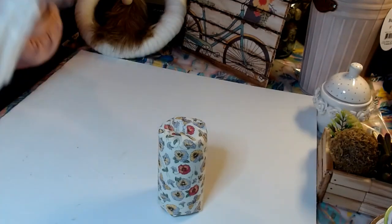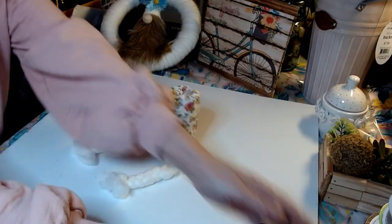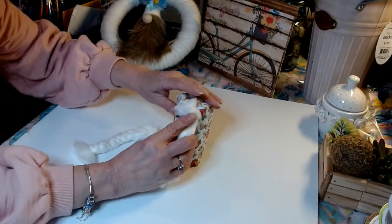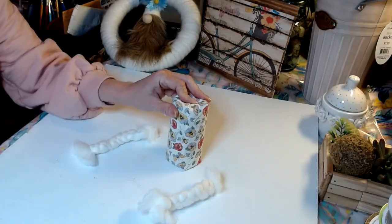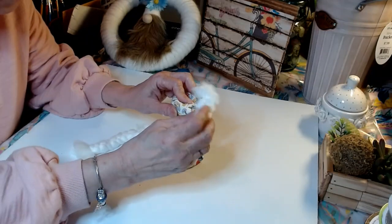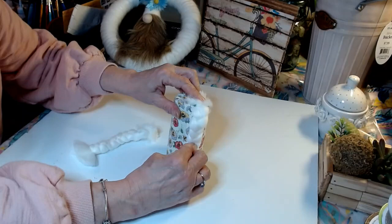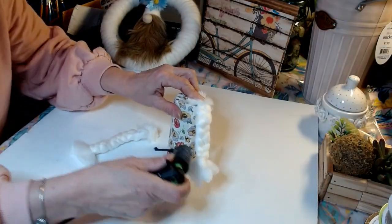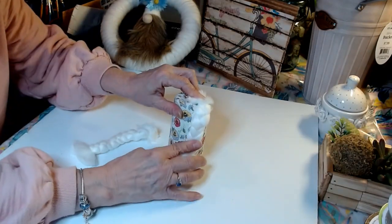There we go. Okay. I have our braids made. Now this is the one thing I did like this yarn pretty good for. It made some cute little gnome braids. So I'm going to go like this. Right here is where we're going to put our glue. Right up here. I just thought we'd make a gal today because if we don't, it's going to look a little bit funny with the pansies and such. So keep that right up there. And then I'm going to tack it with a little hot glue right here, guys. Just about right there. There we go. Just like that.